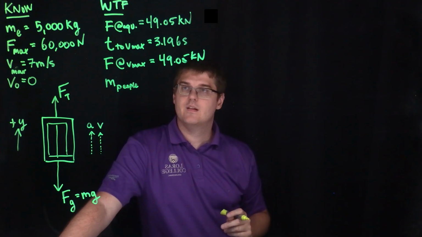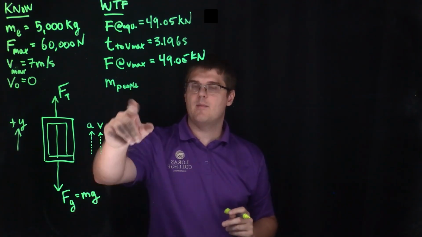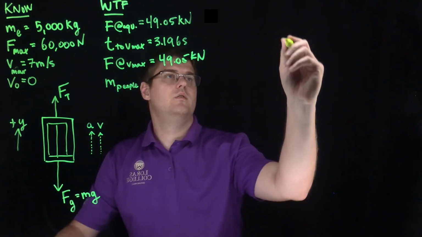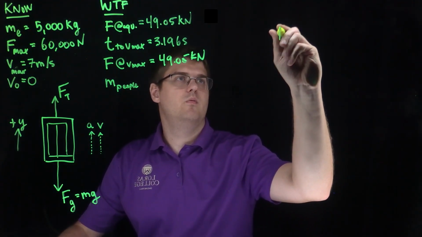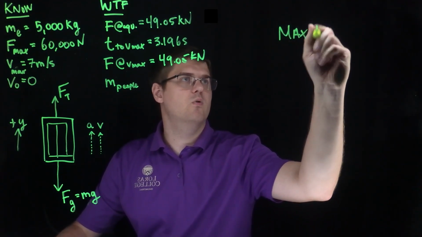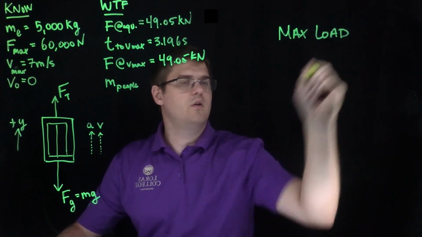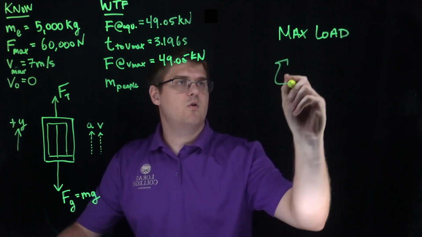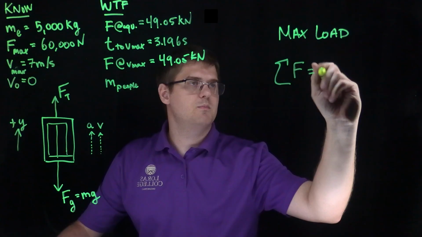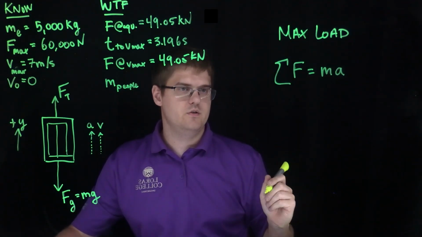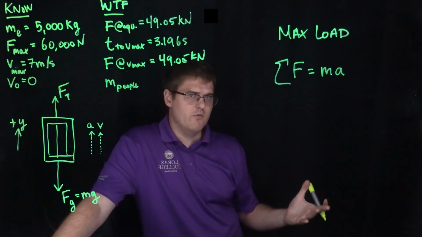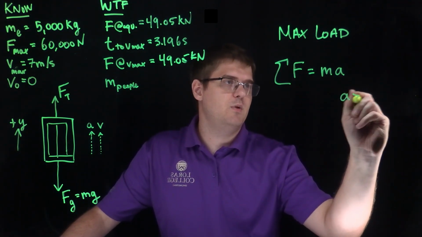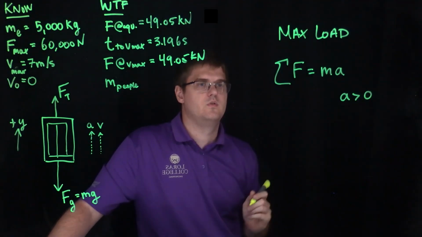Okay? Last piece. How many people can we hold and still have this elevator move? Well, so we'll call this the max load situation. We have our same equation, our sum of forces equals mass times acceleration, and we need this to move. So we need acceleration. Acceleration needs to be greater than 0.